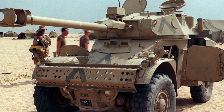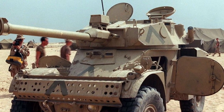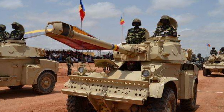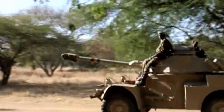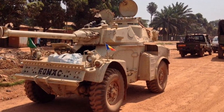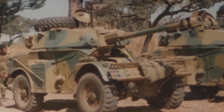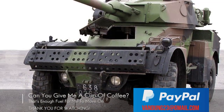Of course, the AML has the downsides of a light combat vehicle. Its thin armor leaves the crew vulnerable to enemy fire. The gunner relied on simpler optical sights to aim the gun and used manual turret cranks to traverse the direction the gun pointed. The AML wasn't air-conditioned, and all three crew members no doubt suffered, especially in the hot climates of Africa where the AML saw the most service.